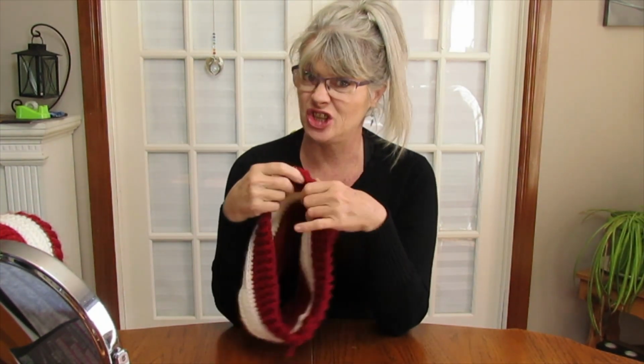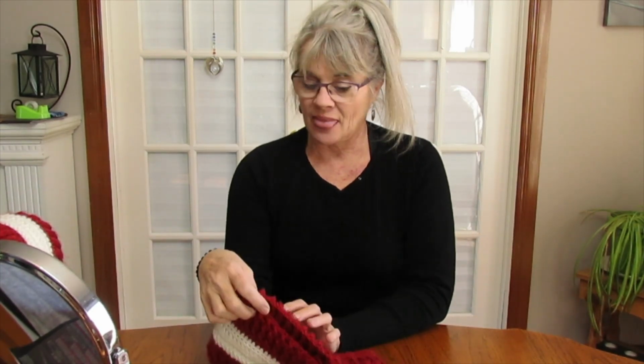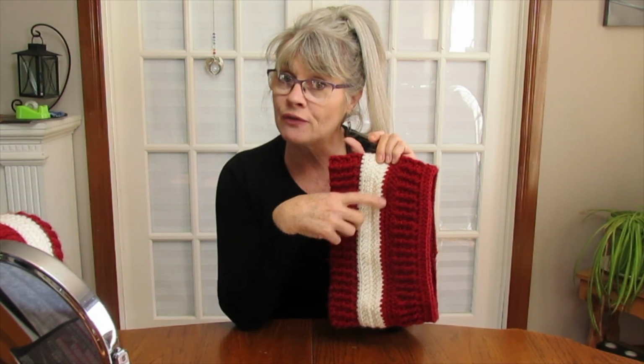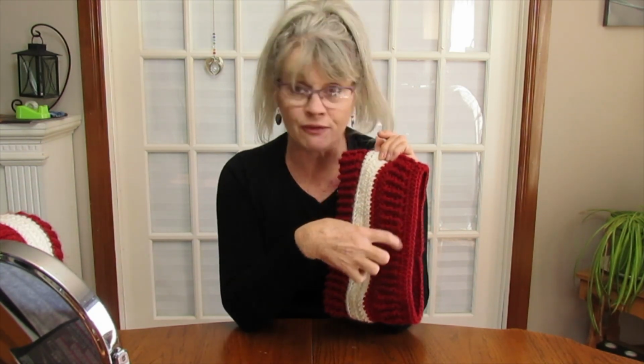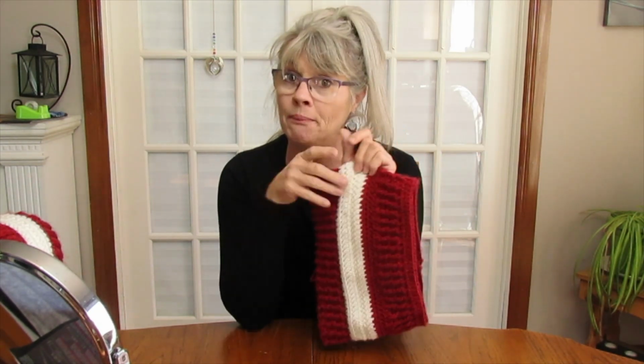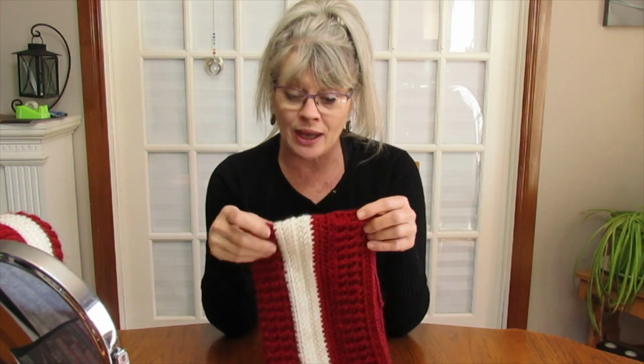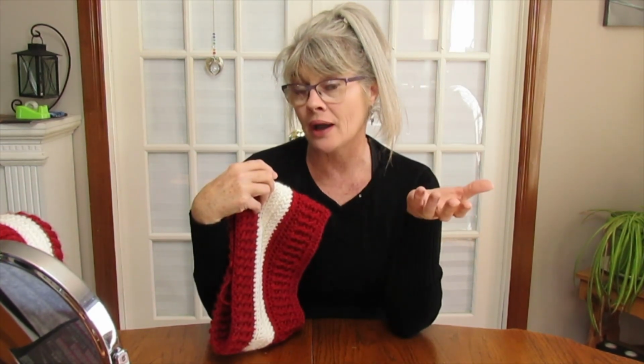I don't know the logistics and all the business. I'm doing the front post, back post, and I'm doing the herringbone stitch in the center, and some more stitches over here, and then the front post, back post, and a few more other stitches over here. So I don't know the rules on copyright and all that jazz. But anyway, to me, in my mind, I kind of did design my own cowl.